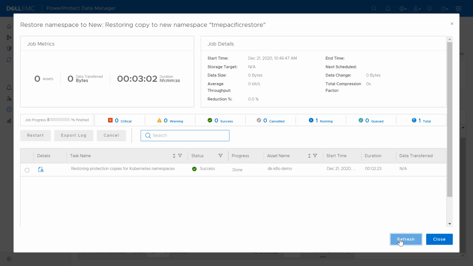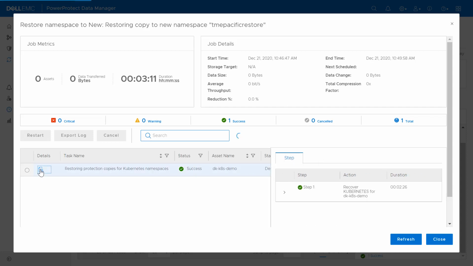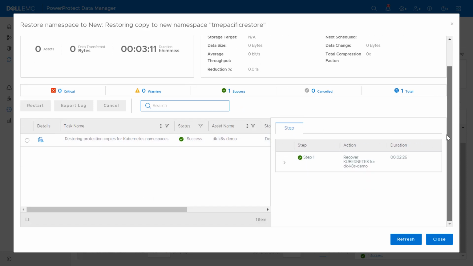Now you can see that the restore job has completed successfully. We can also look into the job details for the restore job as well.